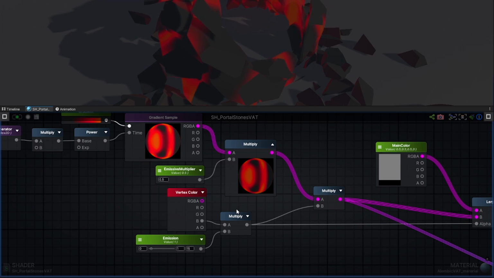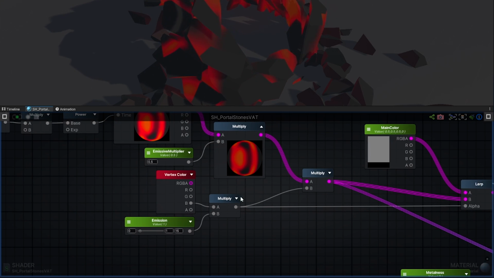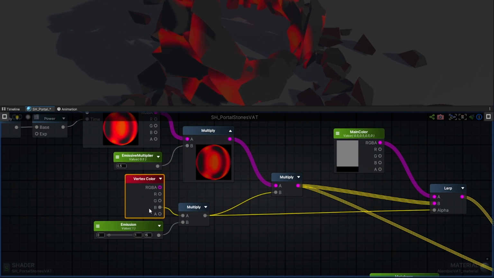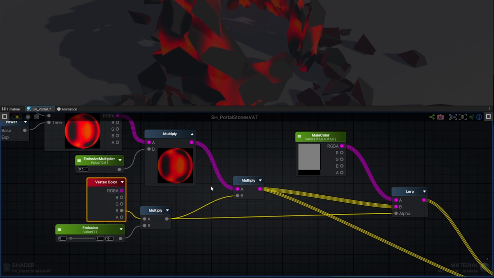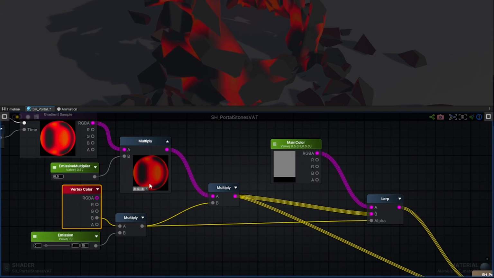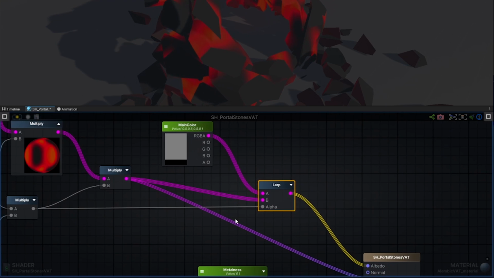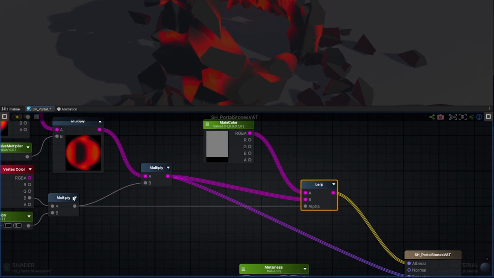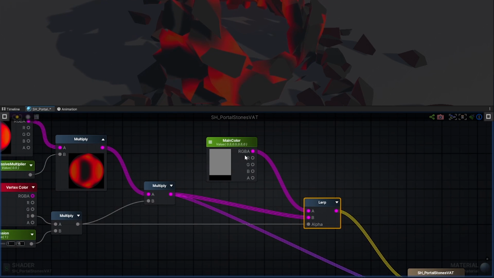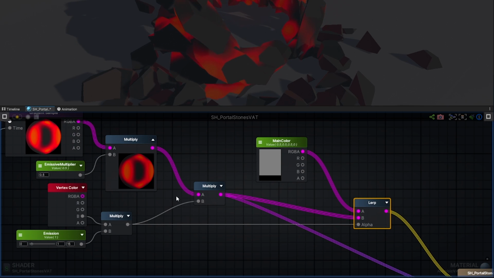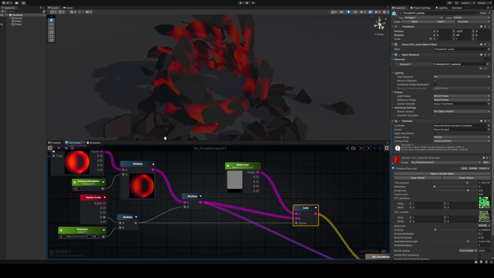Previously in Houdini, I colored the inner pieces of the fractured mesh blue, so I bake that into my vertex colors. Here I'm getting the blue parts of my vertex colors, and I'm only multiplying my gradient with the blue inner pieces. And I'm lerping based on this information between this stony gray color and the multiplied version, which is a bit more molten and lava-like.